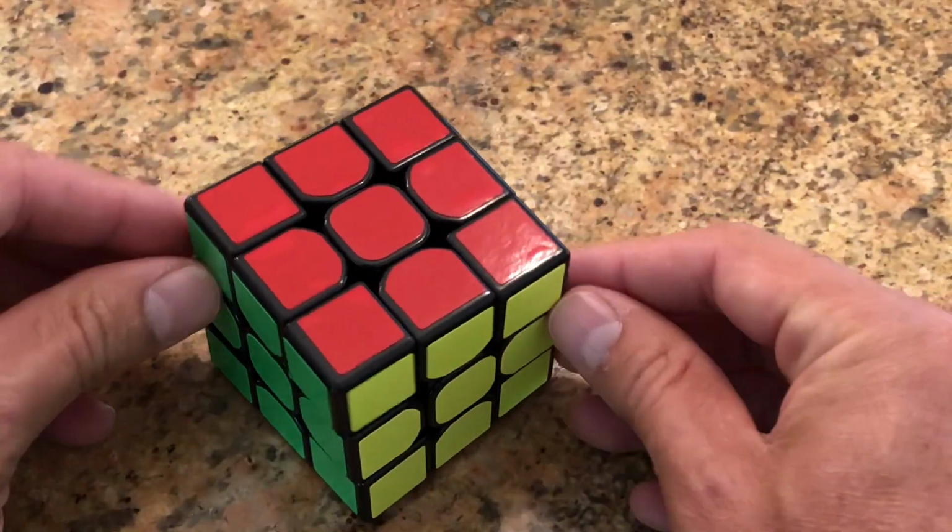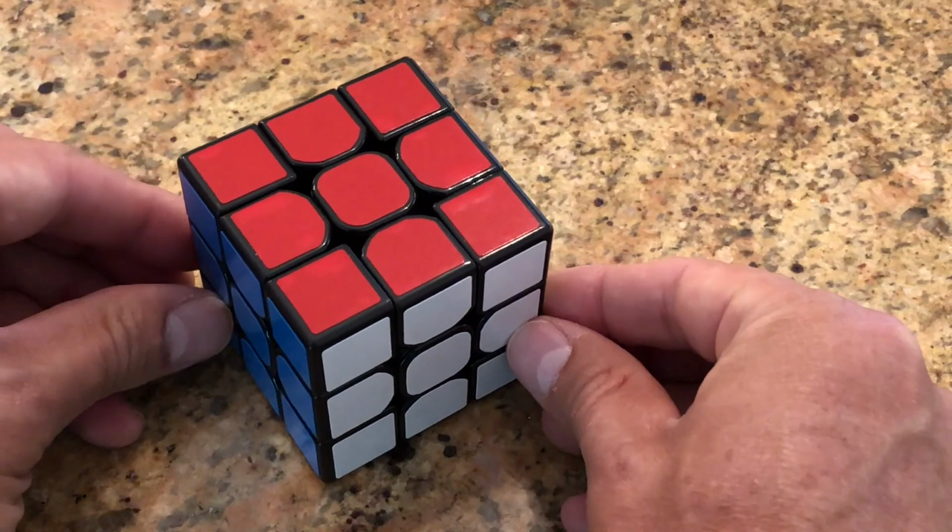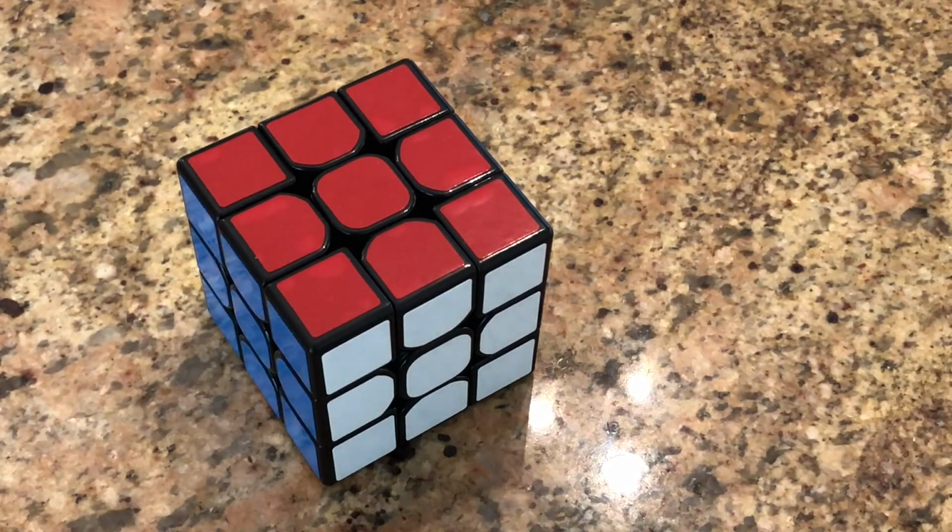Now this is the beginner's method. This is the very first method that most people learn when they want to solve the cube. It's got the fewest moves, and the moves are very simple.